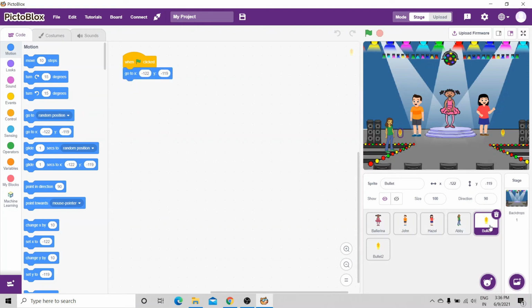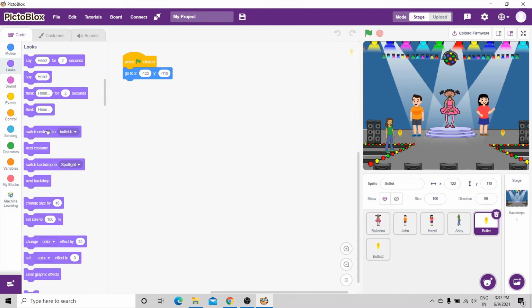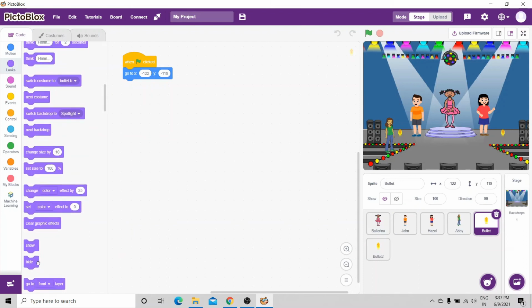This is for the first bullet. This is bullet 2. So bullet will go to x minus 122 and y minus 119. And it should just hide. Let me just start the script.